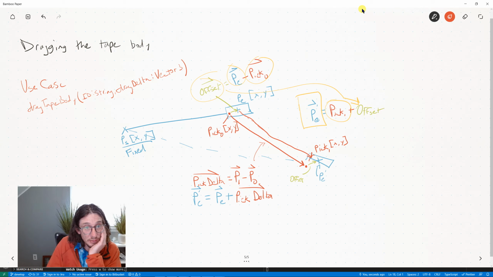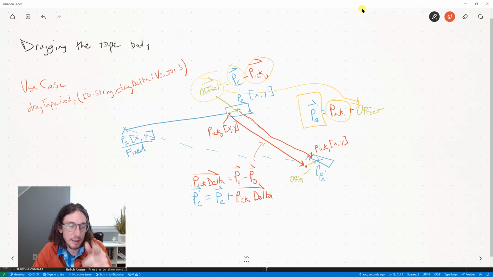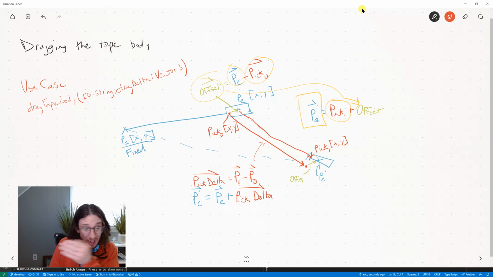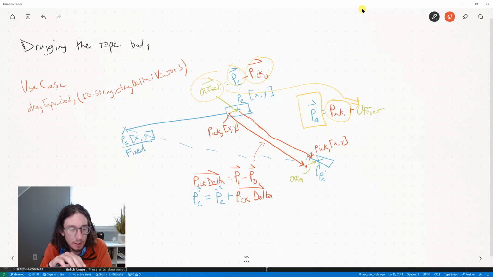So the use case will be responsible for converting that 3D vector back into 2D vectors to send into the entity. That makes sense because all of our controllers will be able to calculate this drag delta, essentially how much has it moved along a plane or a surface or whatever we're going to be doing. And then this guy will take care of that.